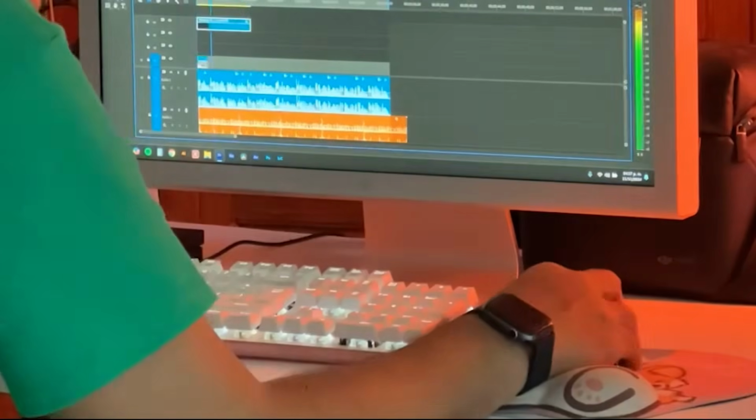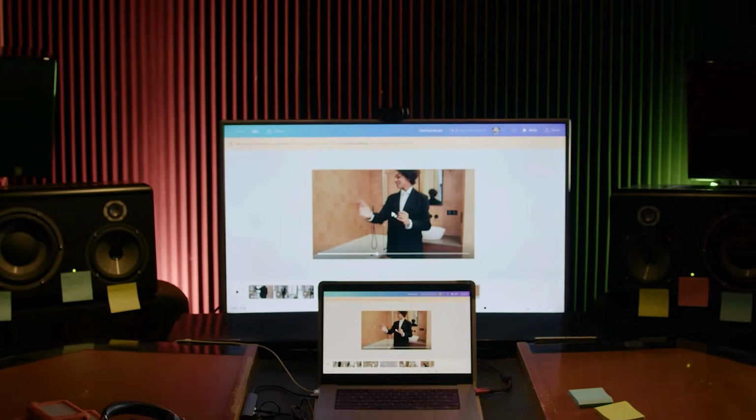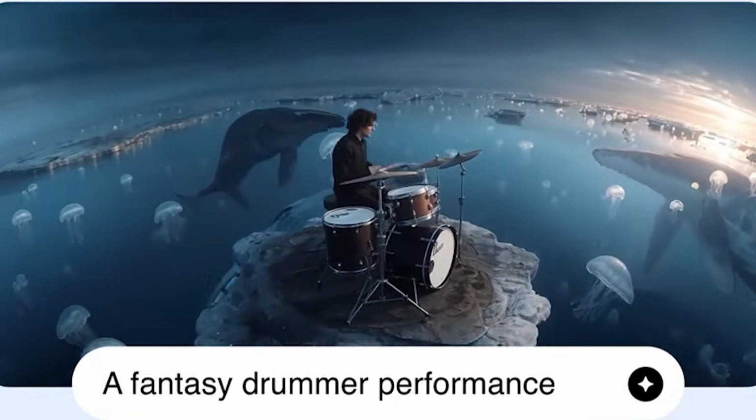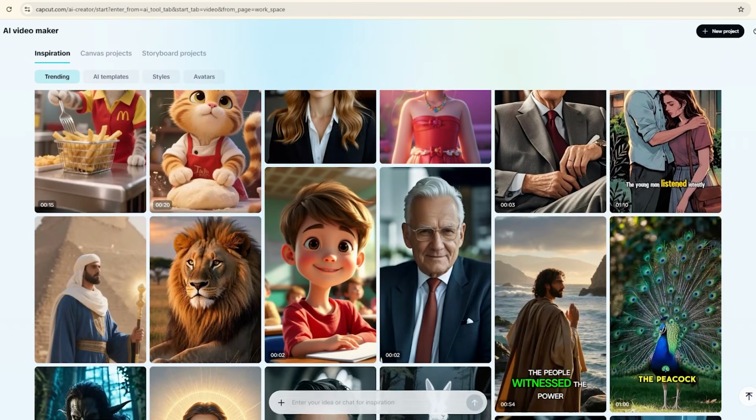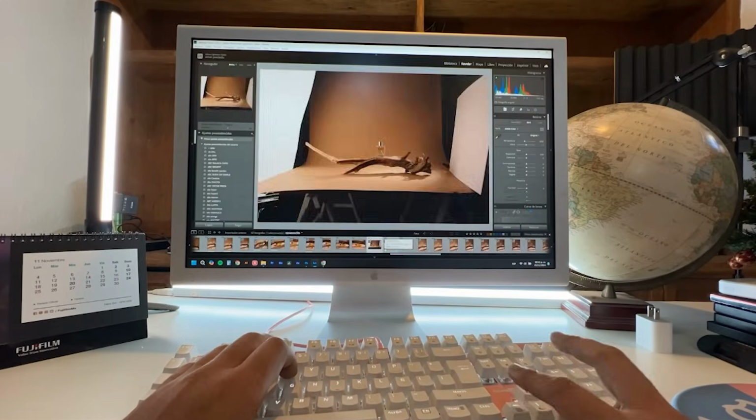Tired of spending hours on manual editing and rigid templates and still not getting the video you imagined? In this video, I'll show you how CapCut's new AI Video Maker 2.0 works like a smart video agent that helps you plan, build, and polish videos with you step by step, all inside the CapCut web editor.